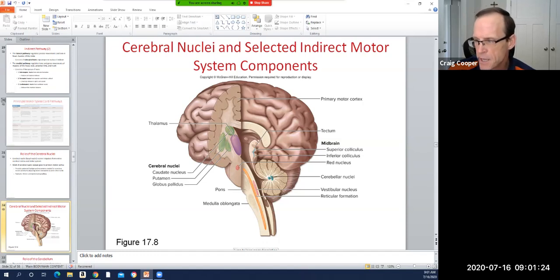Their messages do need to get sent down through the spinal cord, and we have that reticular formation, again, that is in the pons and the medulla, and the vestibular nuclei, that's cranial nerve 8. So that's going to be where the neurons for cranial nerve 8 are located, so that we can make sense of changes in our head position and body position and speeds that we're traveling at and things like that. You can see the tectal neurons back here, the superior and inferior colliculus, and then the red nucleus is just in the midbrain. That's kind of where these things are located.